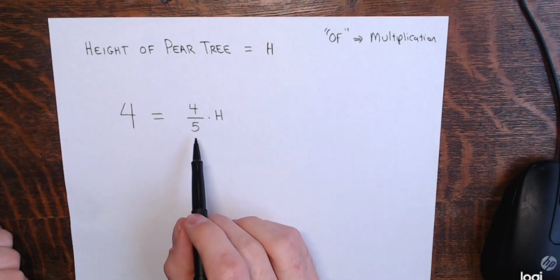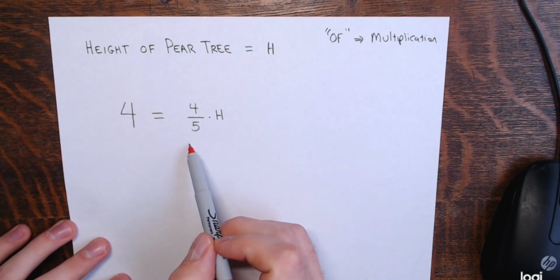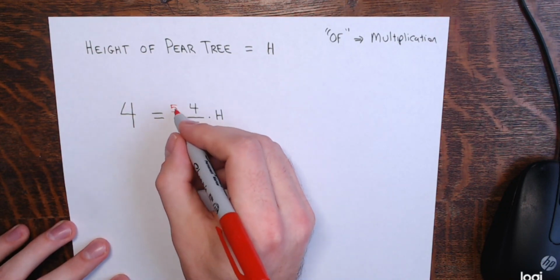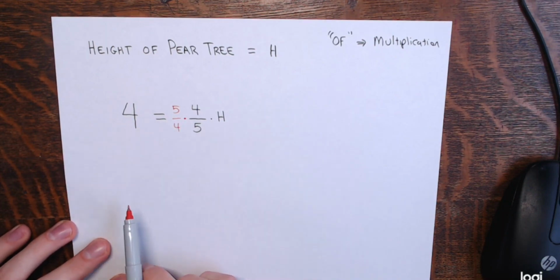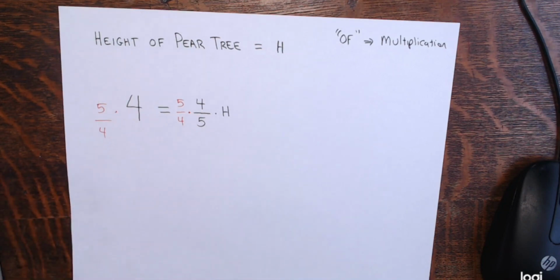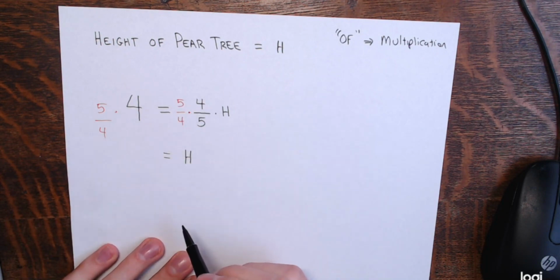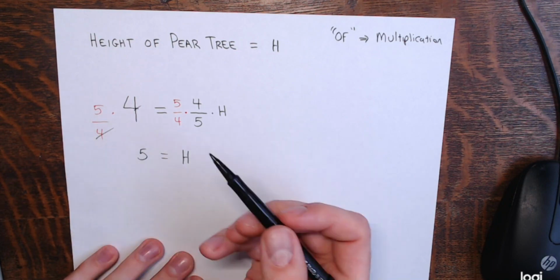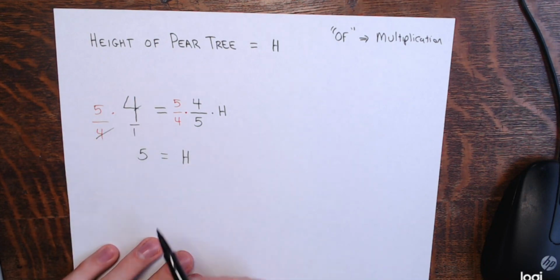Now you can multiply by 5, then divide by 4, or you could say that to get H alone, I would divide by 4/5. But remember, dividing is the same as multiplying by the reciprocal. So dividing by 4/5 is the same as multiplying by 5/4. And I do that on the other side as well. Here the 5's are gone, the 4's are gone. You have the height of the pear tree, H, by itself. And over here, 5 times 4 over 4 times 1, that's 20 over 4. Multiply the numerators, multiply the denominators. 20 divided by 4 is 5.